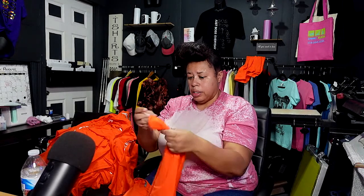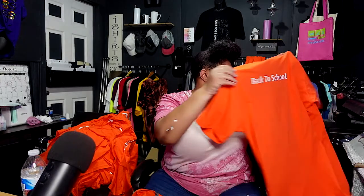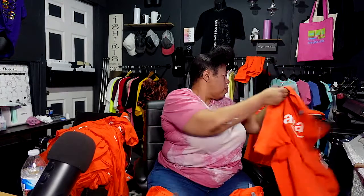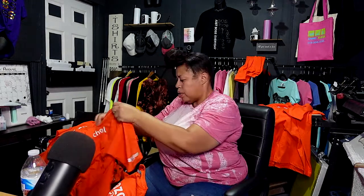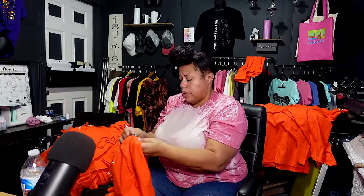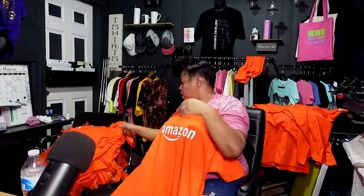So y'all know I do my stuff by size. When I do it, I do it by size. Line it. It's extra large. Extra large. Excellent. Looks like all I'm pulling out is XLs right now. Must have been working on XL slabs.